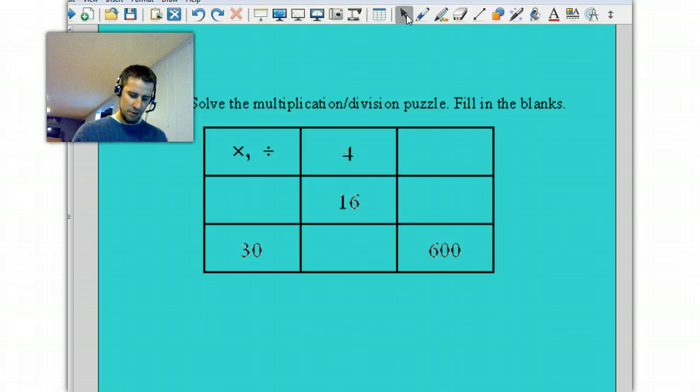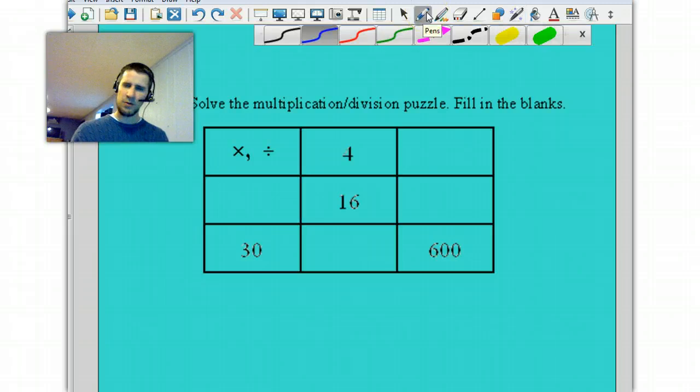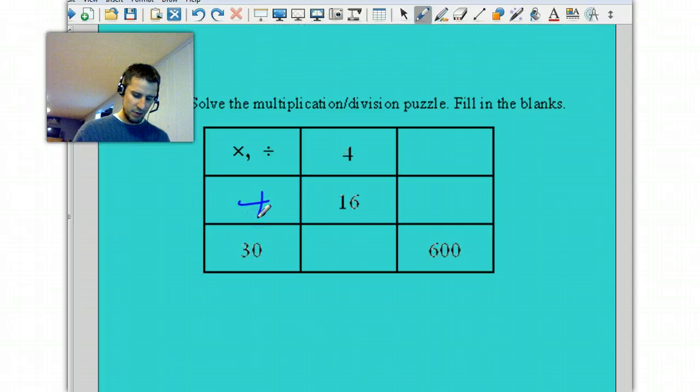So if I go away from it, this is where I'm doing division, because 4 meets in here, but now I got to go over here to get that box, and that's division. So it's sort of like going 16 divided by 4 gives me something. Now if I'm not good at division yet, remember it's multiplication in reverse. I could think, what times 4 gives me 16? 4 times 4 gives me 16. So there we go. That's how I can double check. 4 times 4 meet together, create 16.